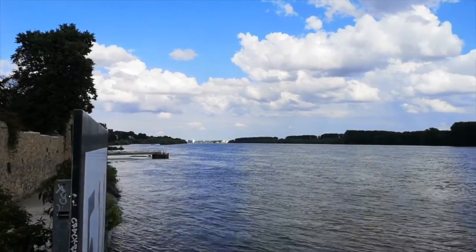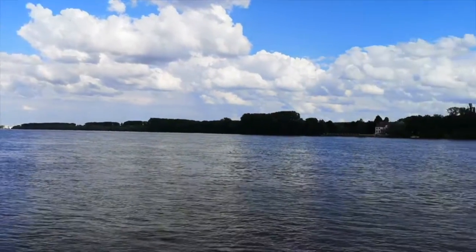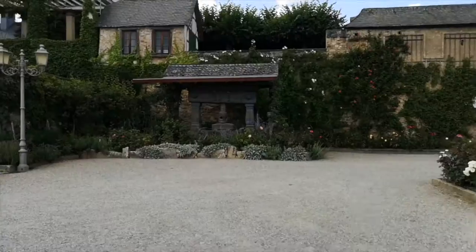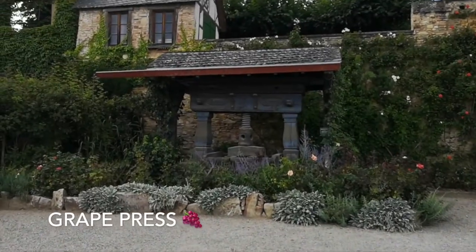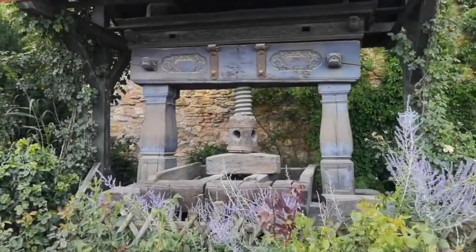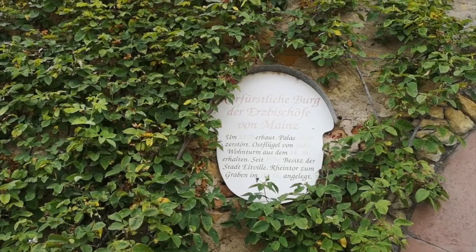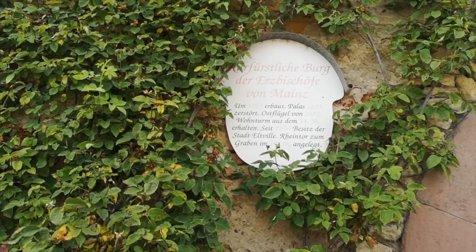Once again, here is the Rhine River — all the way to the bottom, down there to the end at Swiss Baden. Here across you see a villa with a rich man on the island. In front of us you can see a very, very old press. That's how they pressed before — the grapes — to get the grape juice and then make wine out of it. Let's go inside. As you can see, this was built in the year 1329 — the Middle Ages.